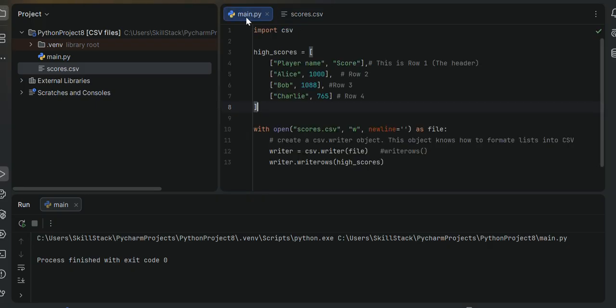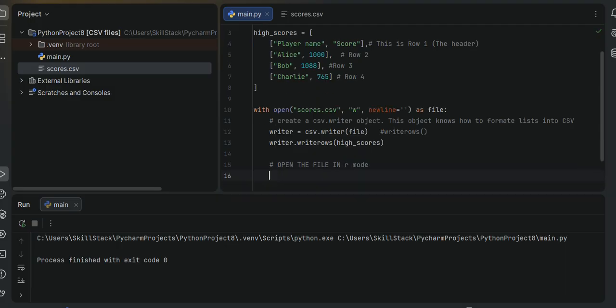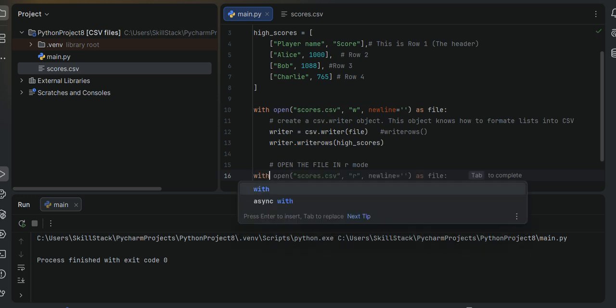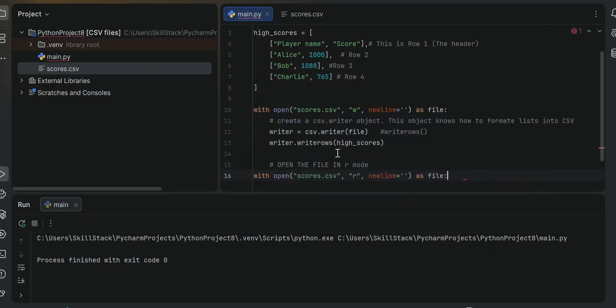Now we need to do the formatting. For that we need to open the file in read mode, which we also call r. So we open our file with open, and our file is scores.csv, in read mode, and it is written as file.